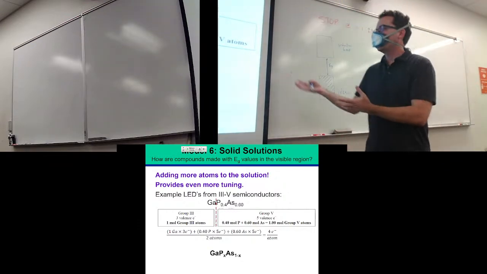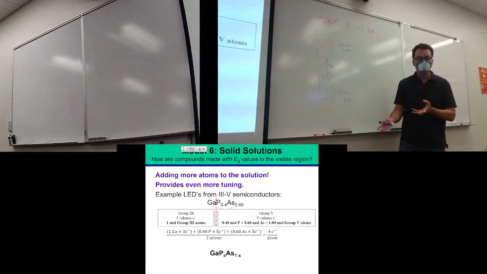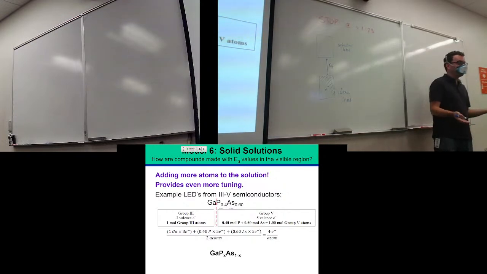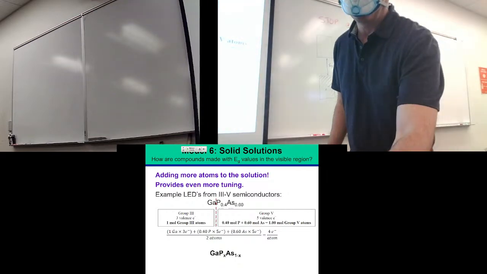If you change this ratio where it's not even amounts, then you're not going to have a group 4 material anymore. It's not going to be the diamond crystal structure. It might be a semiconductor still, but it's not going to be the one that we're going to study. It's not going to work the way we expect it to work.